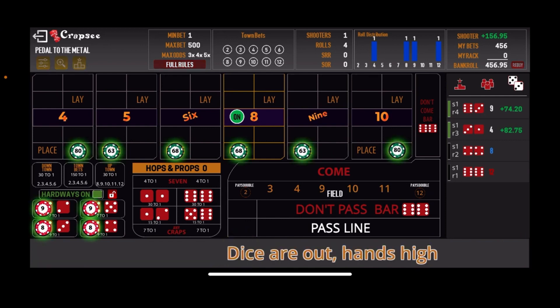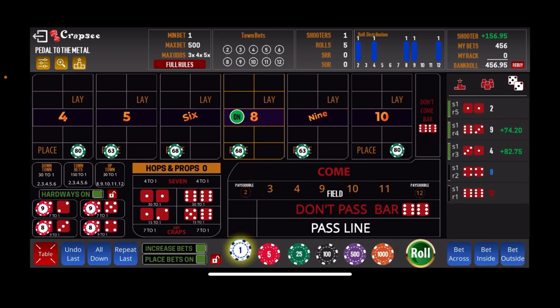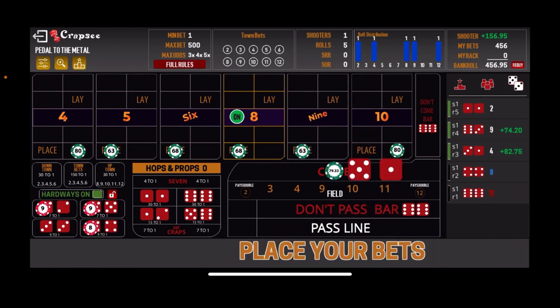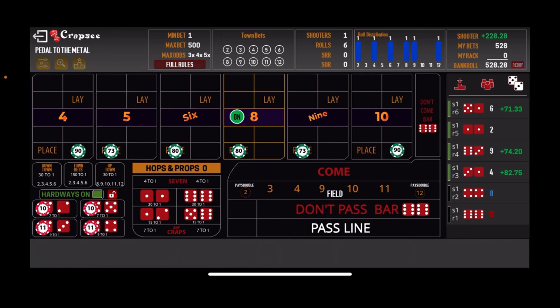Let's roll. There's the snake eyes — aces in both places, so don't do anything with that one. Next roll: the five-one, that's the six easy. We do lose the hard ways on that. Let's reinvest that as the $71 net win. Let's just get all the hard ways up to ten — that leaves us $66. So let's do $64 across, leaving two bucks. Let's go with a dollar on the hard six and hard eight. Let's roll.